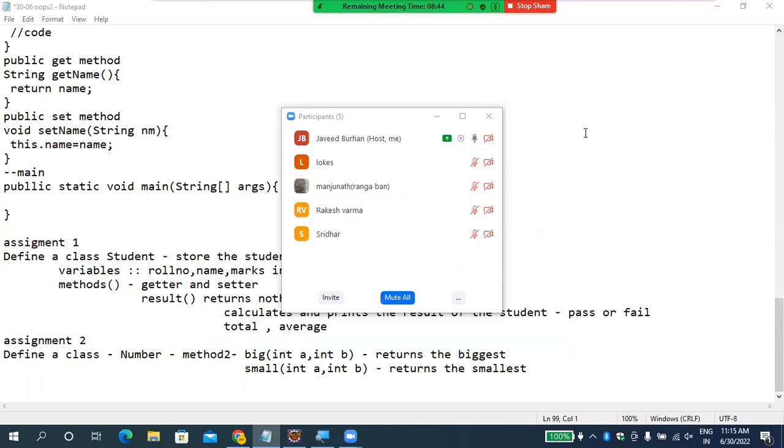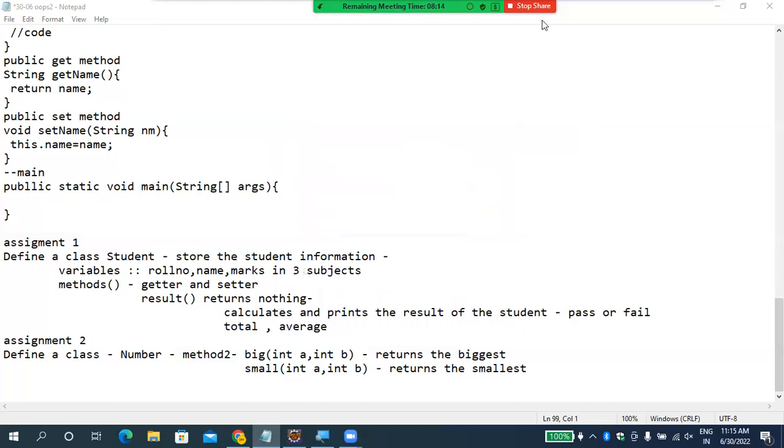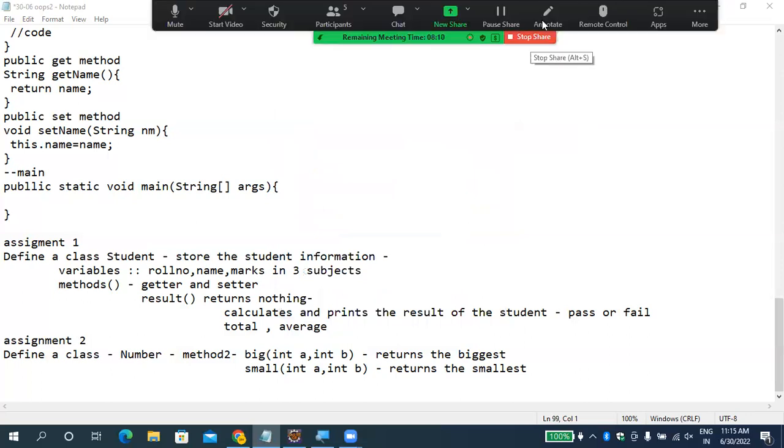So the offline people will have an upper hand now. They can write immediately, show it, and get answers to their difficulties. But the online people have to type it, send it, and wait till I see the result and then respond to them. That problem is not there for the people inside the classroom. They can write now, submit, see, and get the verification, all of it done here itself. So any more questions? Any other questions?